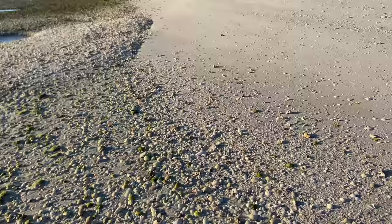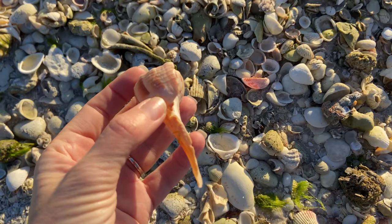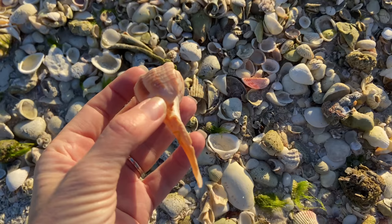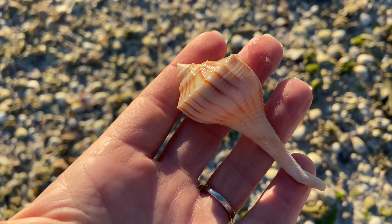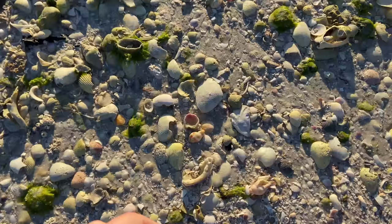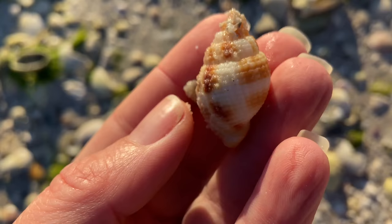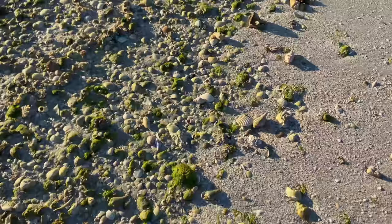We're going to look at a little pitted Apple Murex, and I'm headed out that way — going to see what's on the beach as I make my way over there. We have a lightning whelk that I decided not to keep, and then this one that I decided is a keeper. I know the tide is coming in, so I don't want to dilly-dally too much because there's only a little window that tide is going to be out.